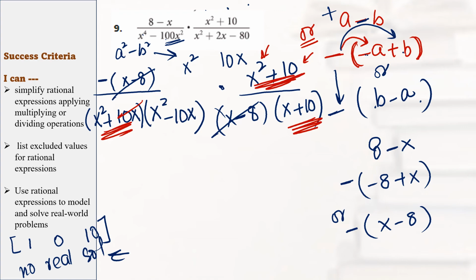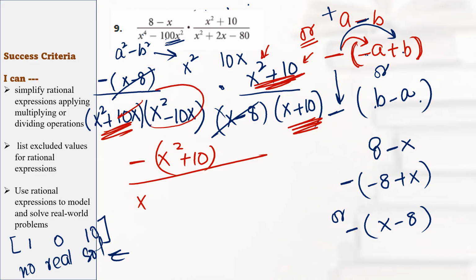On the top, x square plus 10 is left, and so I don't have anything else. So I write here minus x square plus 10. Keep this in the bracket. And in the denominator, x square minus 10x. You can write this in the calculator. So if you write here in the calculator 1, negative 10 and 0, you will get the two answers, x equals 0 and x equals 10.